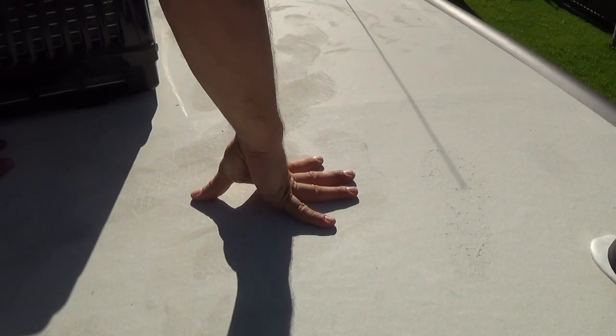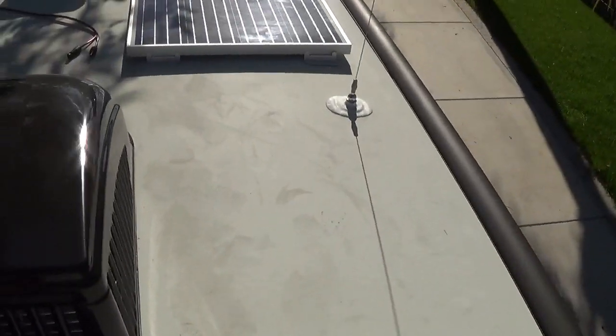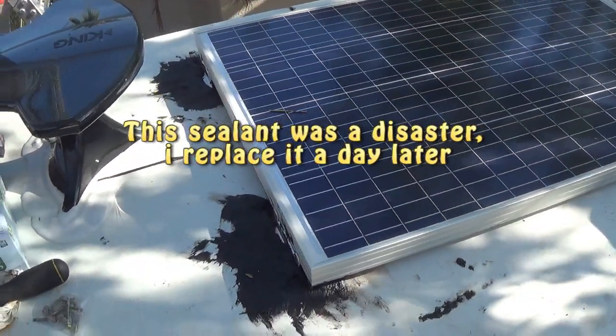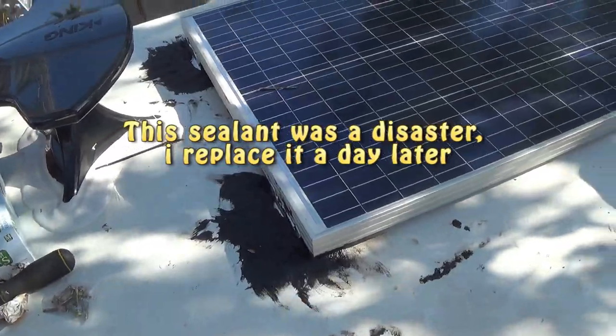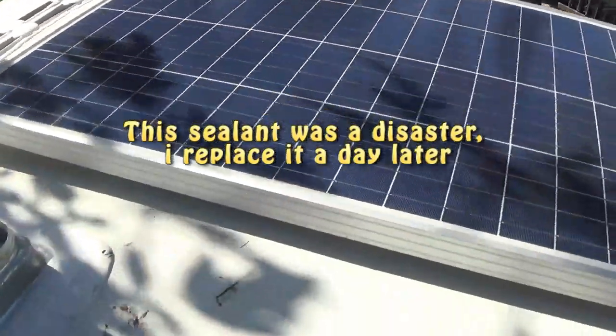I'm on the roof of the trailer. To find the strong points, you can see I'm bowing here — you can feel it; if it's soft, don't drill into it. I can see these are hard points. On this side you can see my first panel, so the plan is: I'm using roof sealant under it, then I'm going to drill and bolt it in. This is the panel I'm installing now.